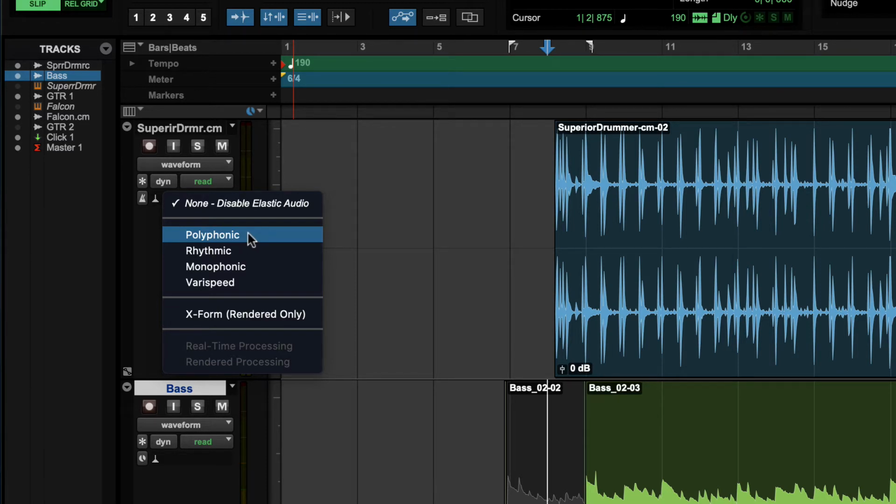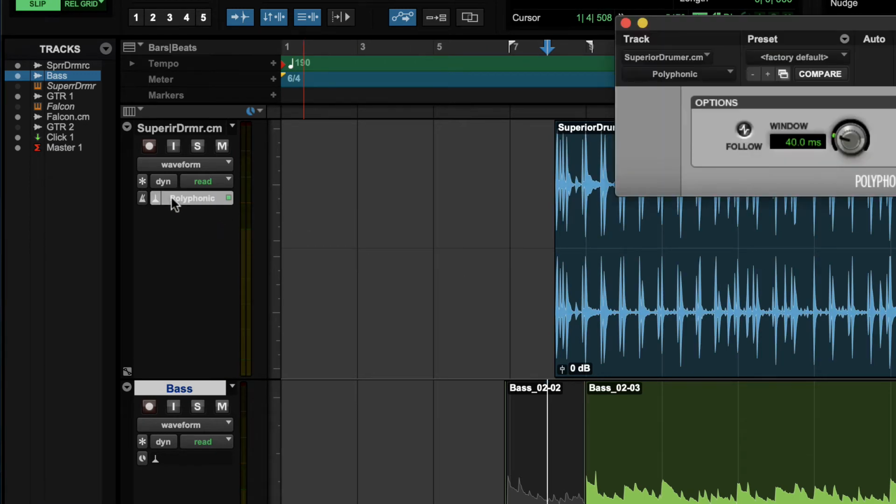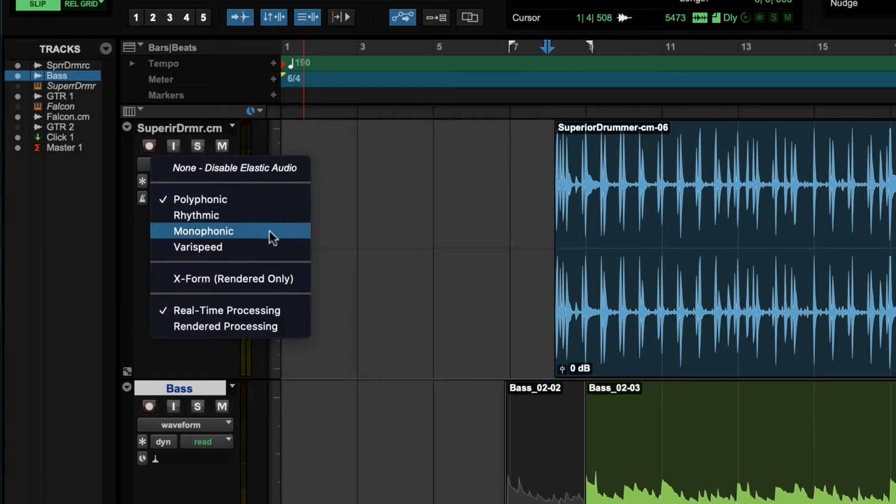So even polyphonic, if you select polyphonic for this guy and then click on that thing again, the drop down, not on the word polyphonic, but actually on the plunger, then you can actually choose to switch between real time and rendered if you want to. So if real time is taxing your system too much, switch over to rendered. It just means when you make changes, it's going to make you wait a second for it to render, and then you can listen to what you did.